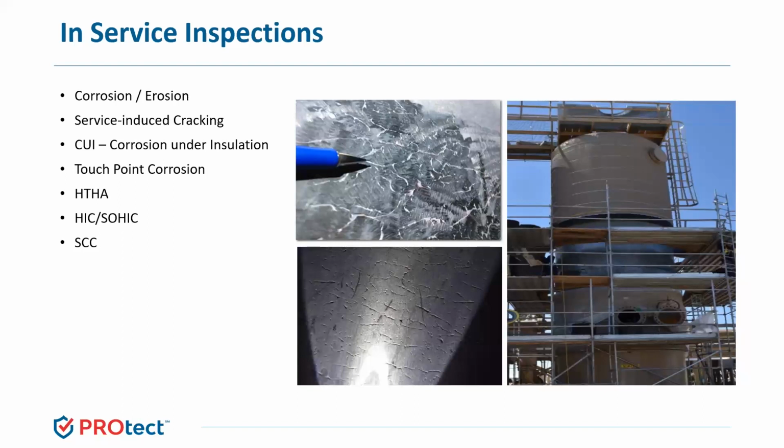So the results are consistent and repeatable. If you have a crew that goes out and does some inspections for you today, and you need to re-inspect a few years later, all the information is there in the report. The previous data is there, so that they can repeat the exact inspection that was done previously. And that's a really big advantage to the advanced techniques. With conventional techniques, it becomes a lot of times a guessing game. With advanced techniques, you've got more reliability with the equipment, with traceability, with the data that you have.